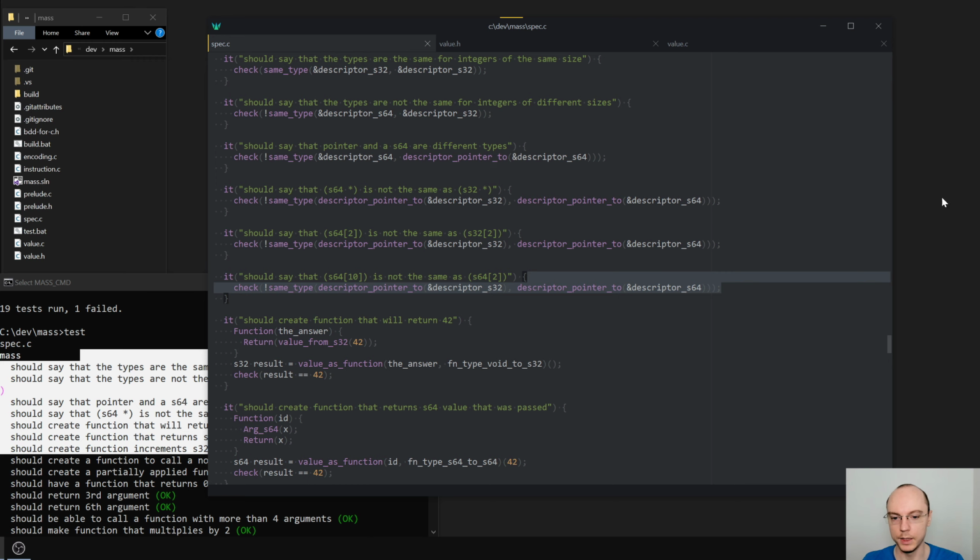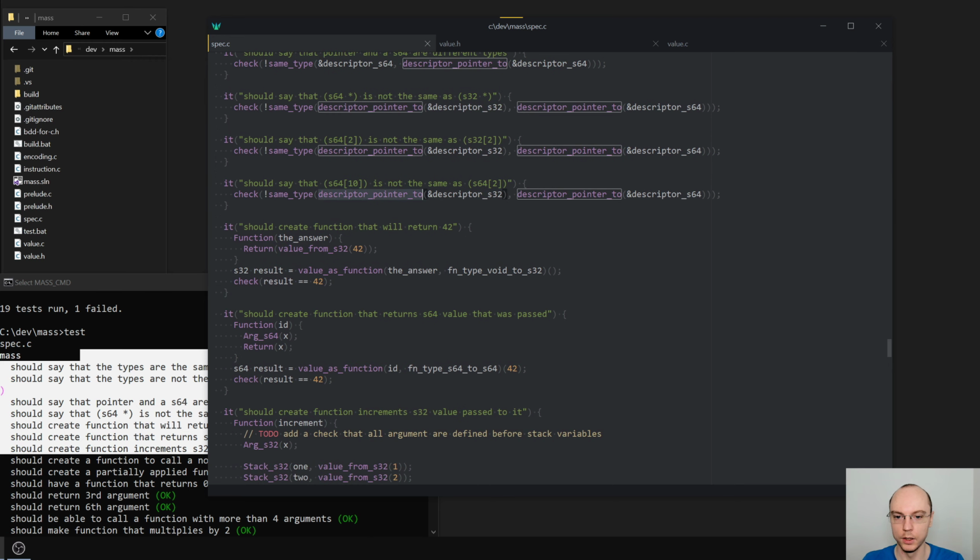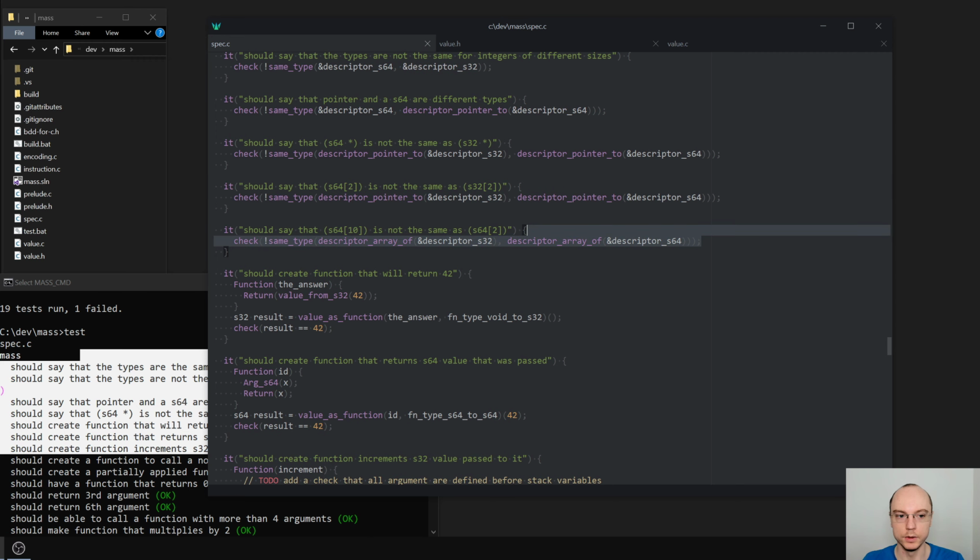Okay, now we need to have basically array or descriptor array of, which we don't have, I believe. So let's add it. And array of will also require us to say the size of it.